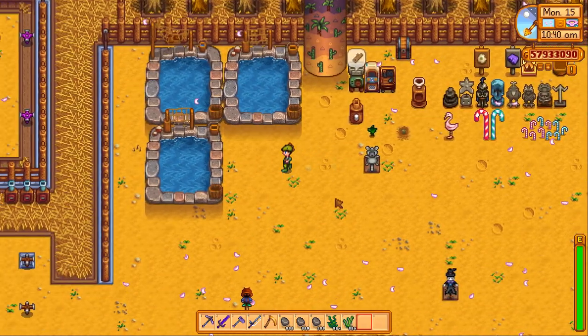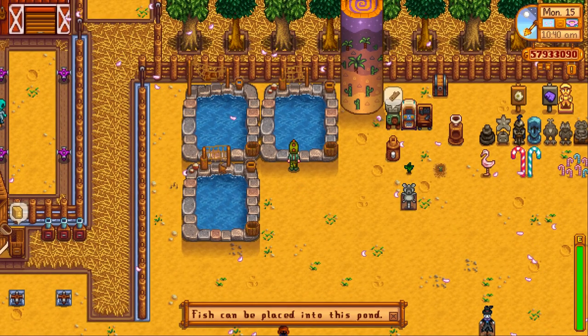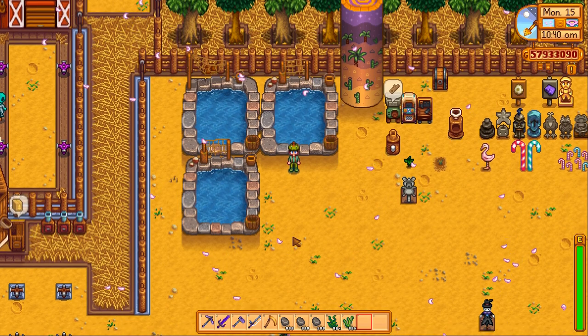Let's put that scarecrow there. And here are the fish ponds. There's 3 different ones. They're all different styles. Actually, these 2 are the same, but that one's different. Fish can be placed into this pond. So what 3 fish shall we use?